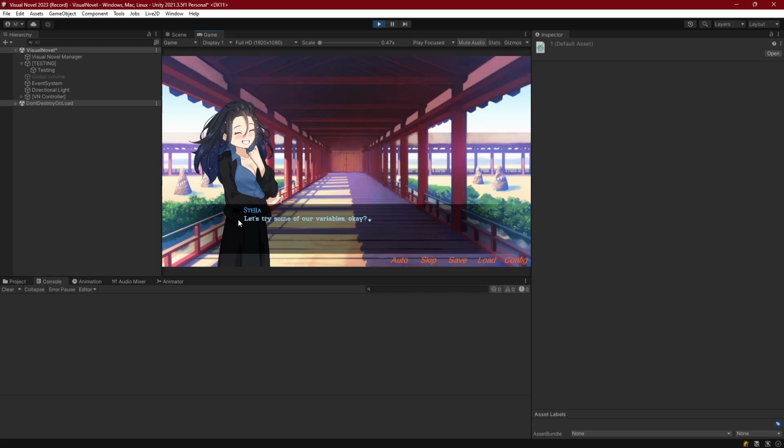Let's try some of our variables, okay? It's important to save the variable store to file as well. That's it. So that is going ahead and saving our progress in the file. No matter how many conversations we have running, no matter what kind of conditions we've had rolling, this is going ahead and it's saving our progress in every single one of those cases, and we're able to roll through our dialog file. Looks like seamlessly.